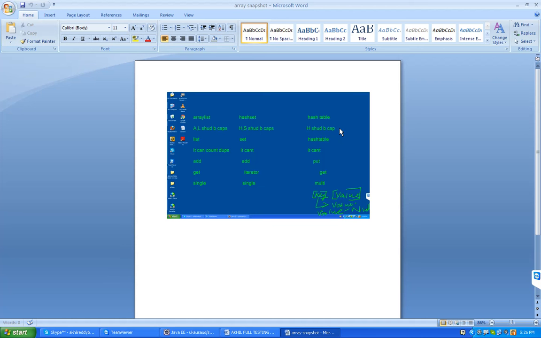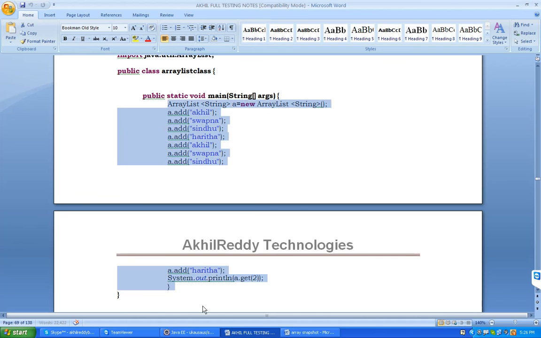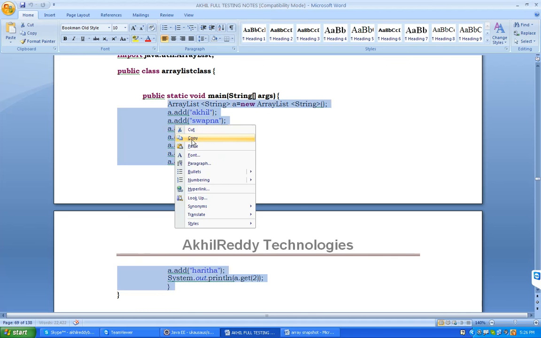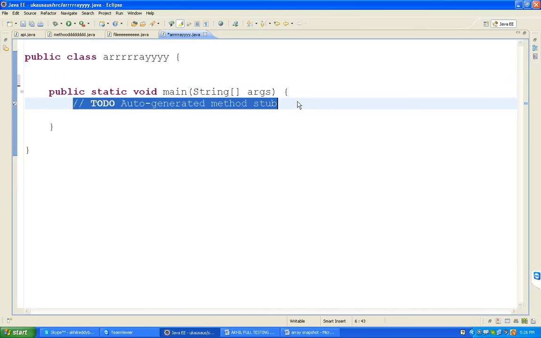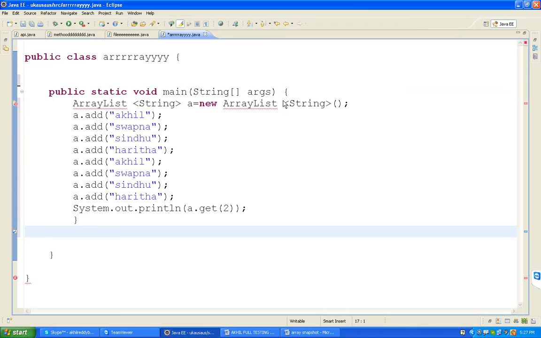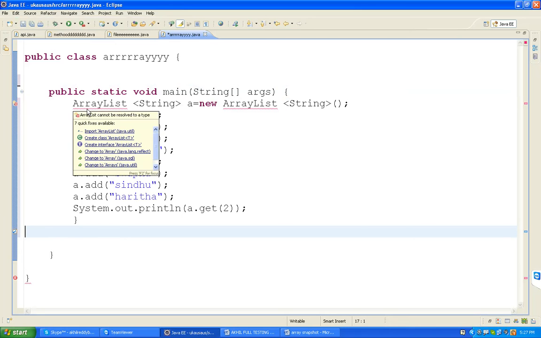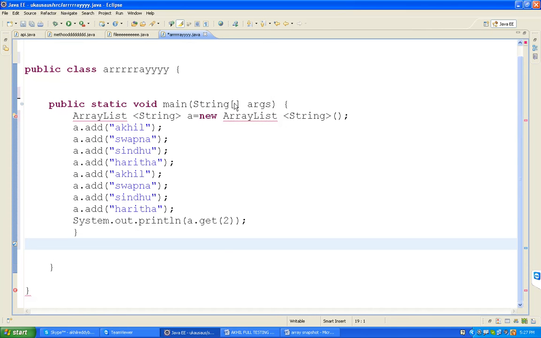Okay, right. And in ArrayList we can store duplicate values. If you want to add anything to an ArrayList, we can use the add method. If you want to get anything from an ArrayList, we can use the get method. ArrayList is a single dimensional array. From a single example for ArrayList, we can get all those things. ArrayList, A and L should be caps. ArrayList is a predefined class. Import the statement. ArrayList<String> a = new ArrayList<String>().